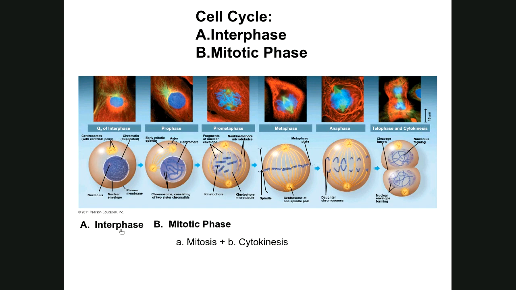Once S phase is completed, the cell enters G2 phase, where it prepares to enter mitosis — the mitotic phase. Mitosis specifically is nuclear division: one nucleus dividing into two nuclei, and both nuclei must have 23 pairs of chromosomes like the original. Cytokinesis is not nuclear division — it's cytoplasmic division, the division of the cytoplasm by the cell membrane pinching inward, resulting in two separate cells, each with identical nuclei.